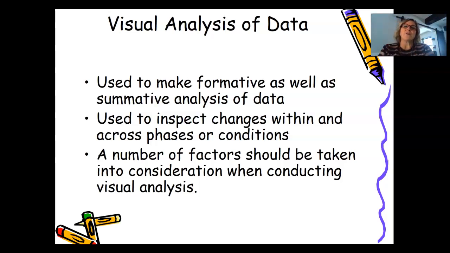So, visual analysis of data. We use visual analysis in single subject research for multiple purposes. One is to make formative decisions, so decisions as we're conducting our study and as we're looking at the effects of intervention. We're able to use those data and visual analysis of those data to make different decisions, like is it time to move from baseline into intervention? Is it time to withdraw? Is it time to move the next student into intervention? Lots of different decisions can be made.